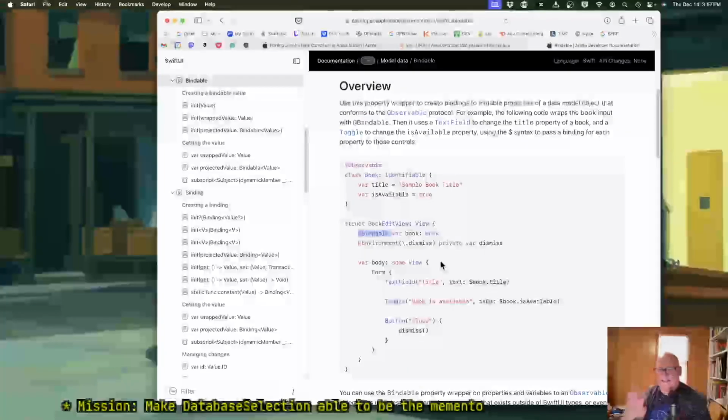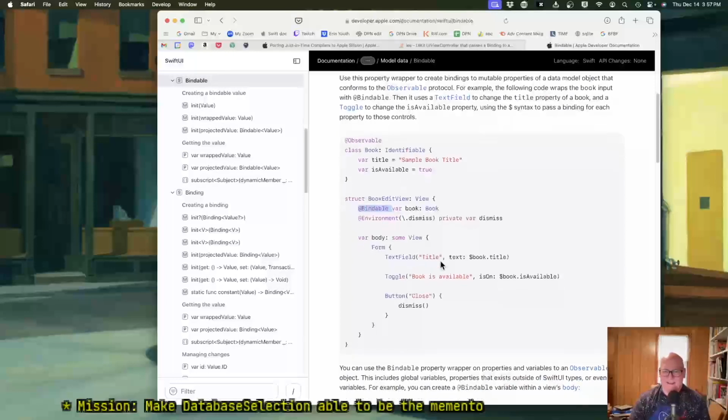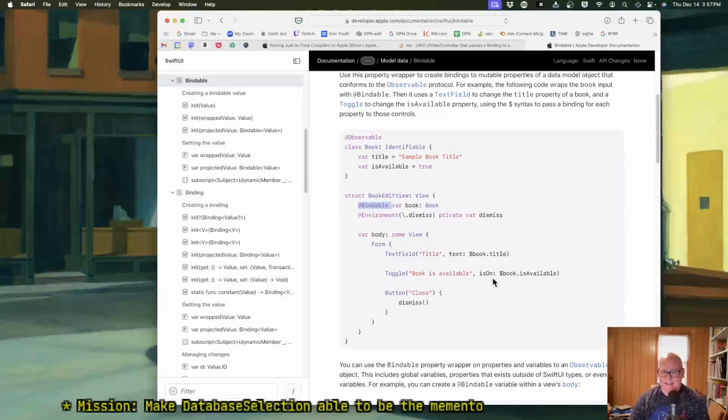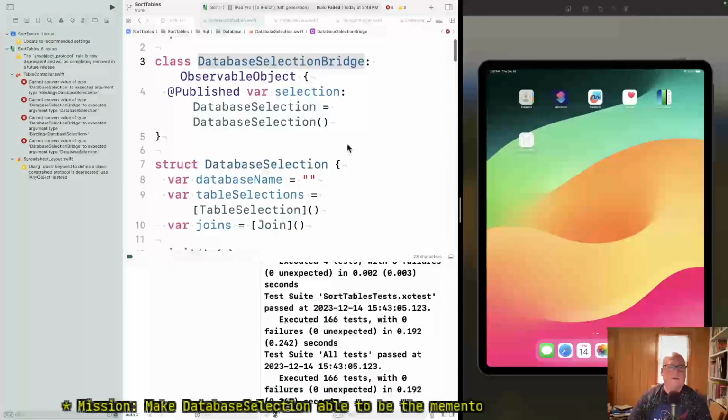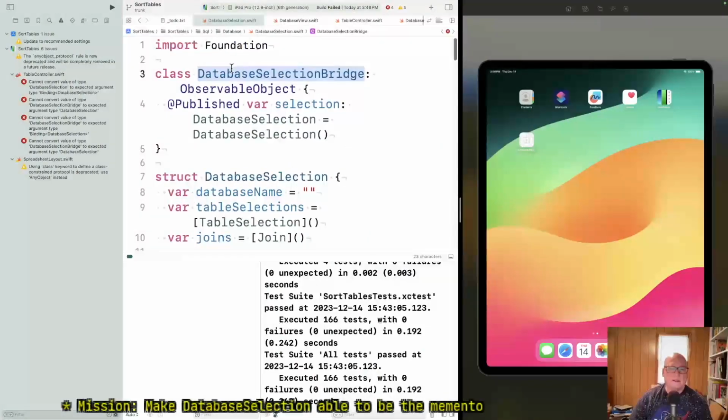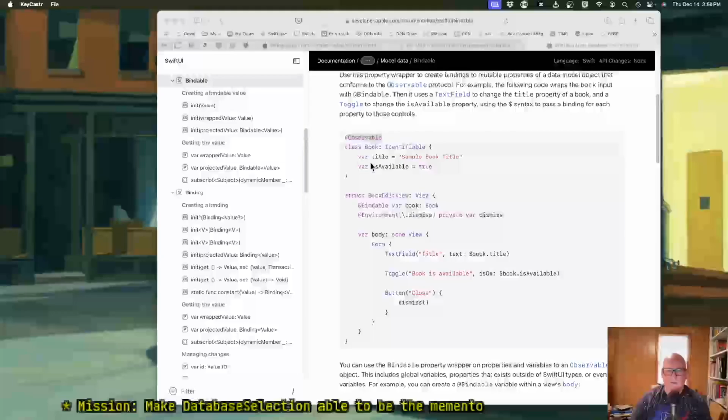Okay, I feel like I'm close, but I just have no idea what the tie-in is. Here you can do $book once you've got it in the view. But, okay, we got this observable. Right, but that's not observable object.